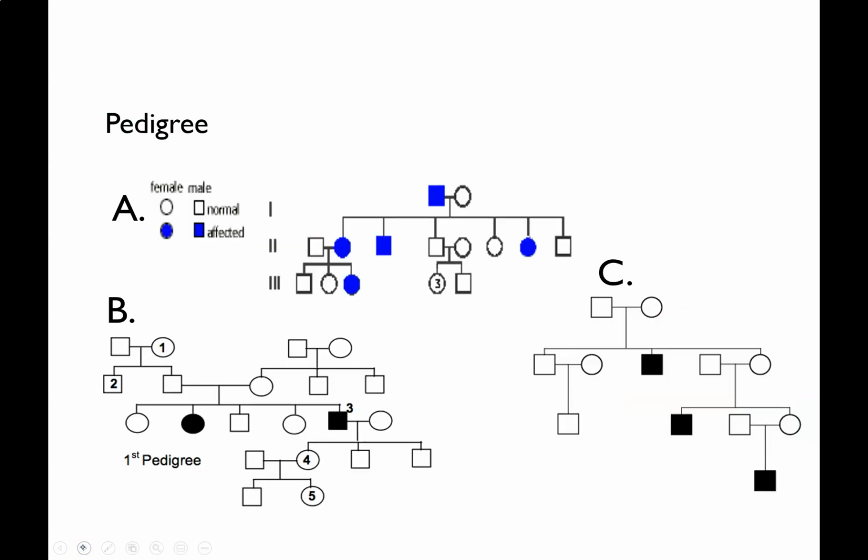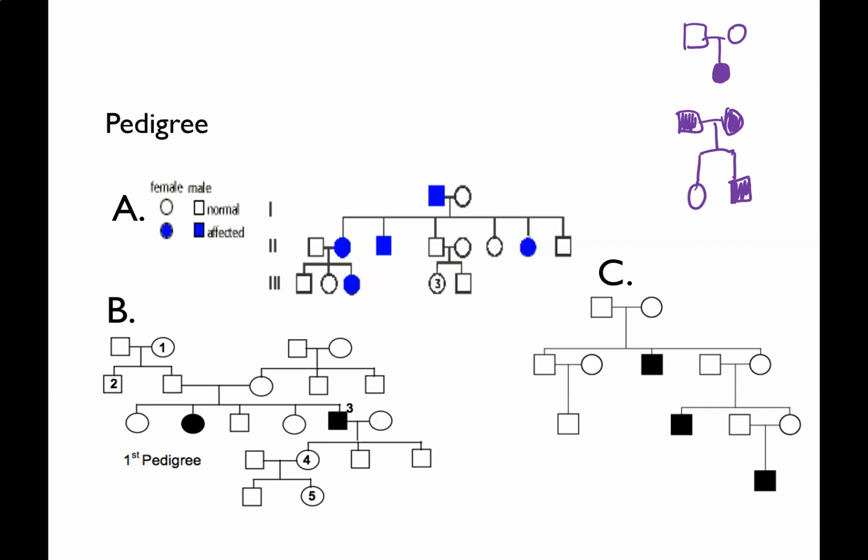All right, so let's look at a couple of these. Let's start with this top one. So remember I said to look for the situation where two unaffected parents produce an affected individual. Do you see that there? You should not see that there. That does not appear in this one. So let's move to dominant. Do you see a situation where two affected parents produce both affected and unaffected children? We don't see that one here either.